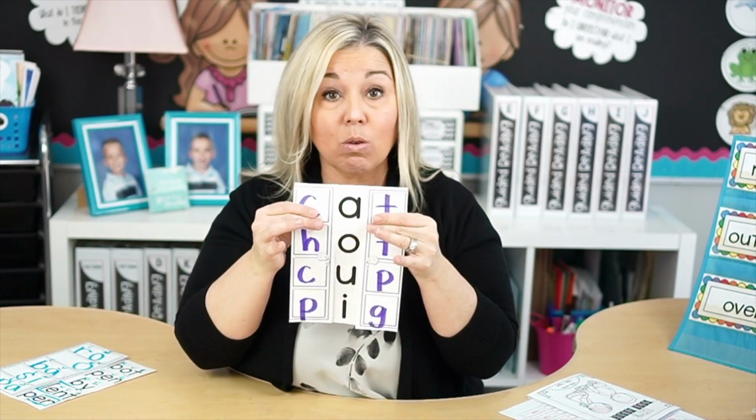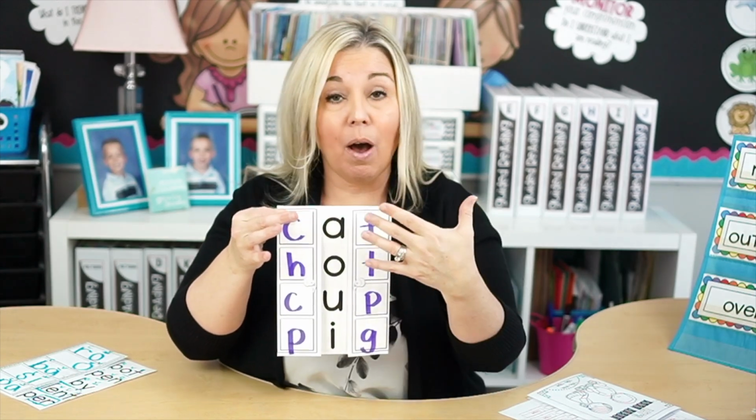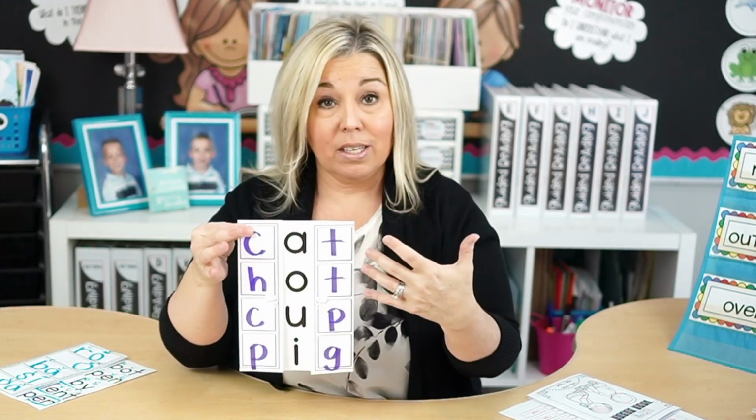So when we talk about closed syllables first, in my first couple of lessons where we're doing syllable clapping and 1- and 2-syllable words and dividing 1- and 2-syllable words, and then we go into open and closed syllables, now is when I get into telling them about how a closed syllable is closed on the end. So this is a closed syllable where it's a CVC word, but now I get into also talking to them about the closed syllable where it isn't closed on the front end, like how cat is closed on the front and the back, the front of the vowel and the back of the vowel, with a CVC word.